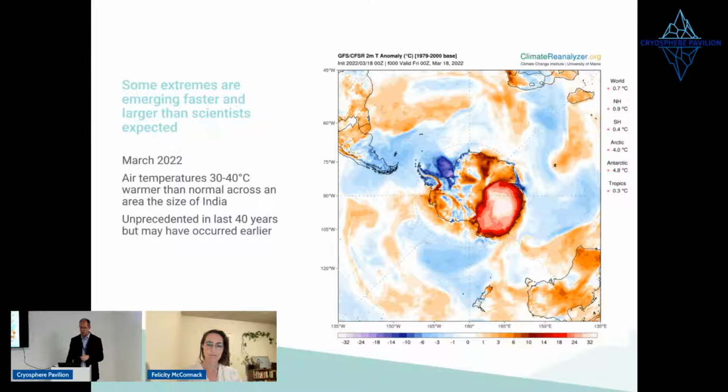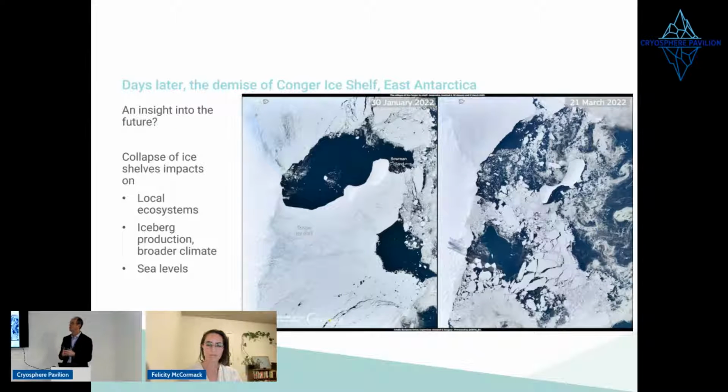And we also know, worryingly, that soon afterwards, or coincident with it, was a breakup of the Conger ice shelf. And I think what Matt's included here in this slide is just this notion that in a warming climate with ocean warming, and potentially with a warmer atmospheric climate that could melt ice sheets from above, these ice shelves surrounding East Antarctica are potentially vulnerable to breaking up within just a period of a few days. And once you get rid of them, it's like taking the doorstop away, and the outlet glaciers can flow more quickly into the ocean.